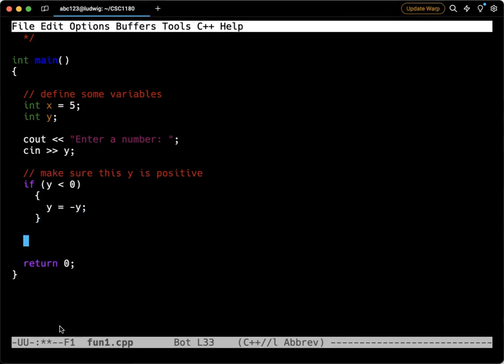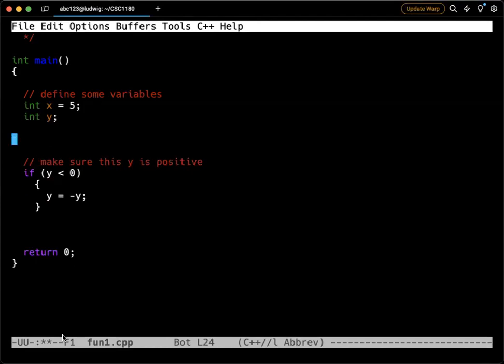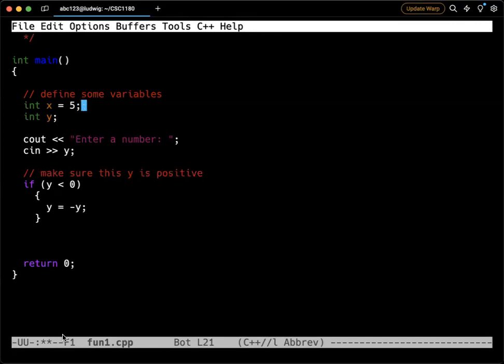So let's say I'm going to ask the user for 10 numbers. Now I'm going to do the same thing again for a different number, but it could be the same number in this case. So let's do it on the X. Let's say neither of these values do anything. In fact, I'm going to have to not only copy that. So let's do X first here: if X is less than 0, X equals negative X. I'm going to have to do this as well, right?